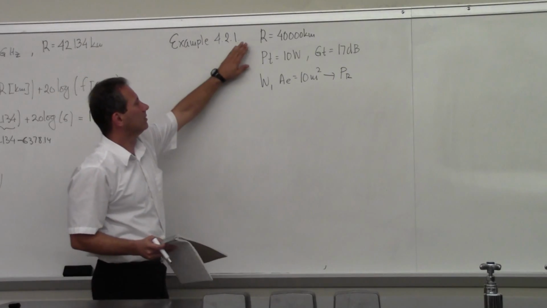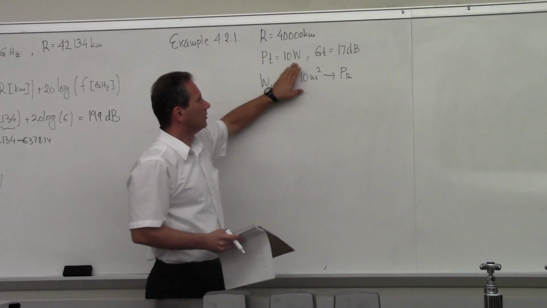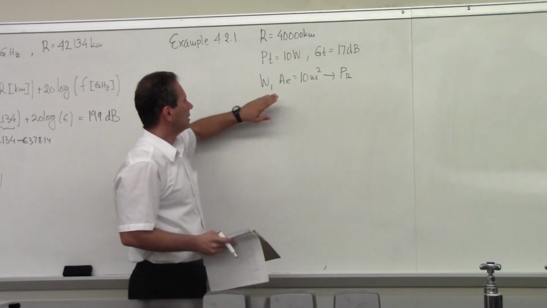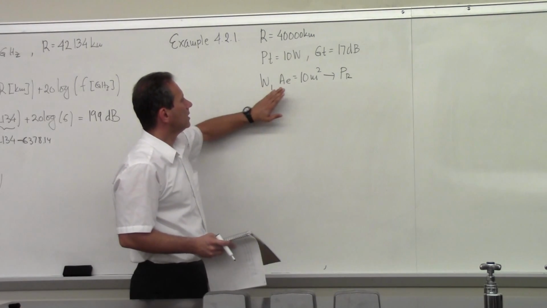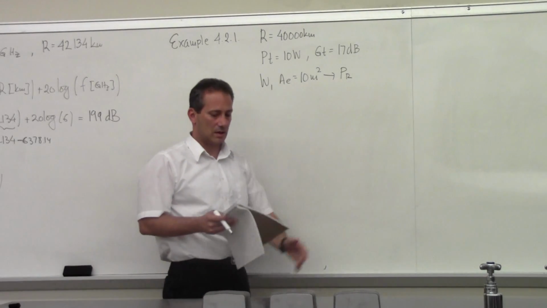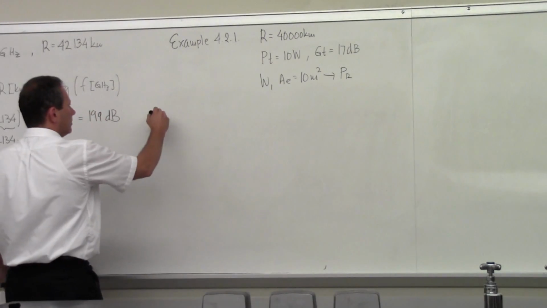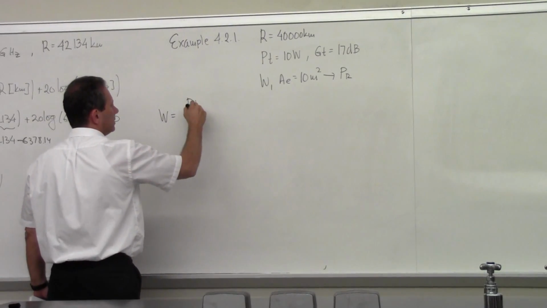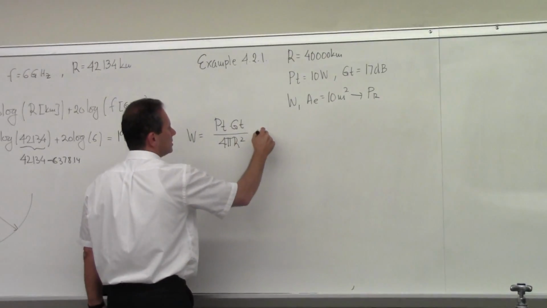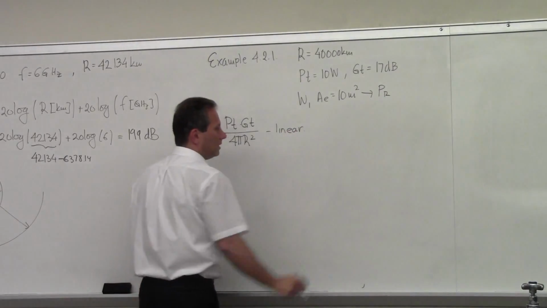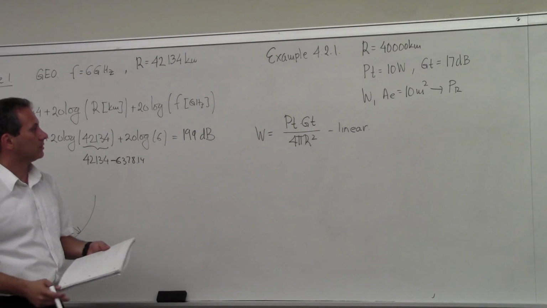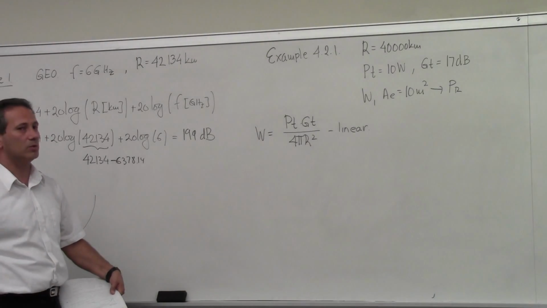So we have a satellite at a given distance transmitting this much conductive power into an antenna that has this gain towards the reception point. It says calculate the power flux density, and if the effective aperture of the antenna is 10 meters squared, calculate how large the received power is. W, the power flux density, is the PT times the gain of the transmit antenna divided by 4 pi r squared. This is in linear, meaning that all of the units here are SI units, so we're not talking in terms of dBs, we're talking watts and pure gains and so on.